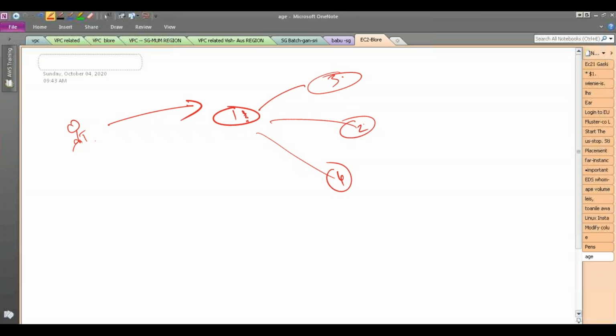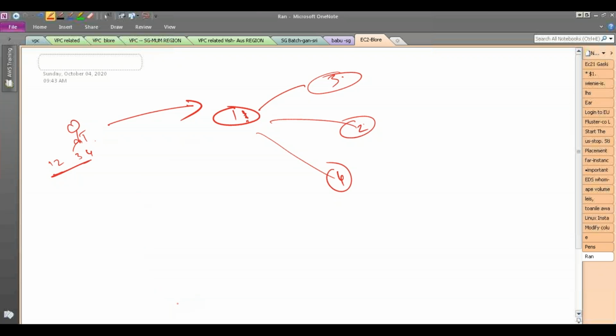It is not a good practice to keep storing your keys everywhere. So you can keep your keys over here, your 1, 2, 3, 4. If there are 4 different keys, you can keep them here, and from here itself you can pass the credentials. You can pass the key.